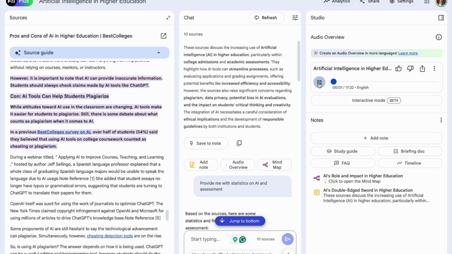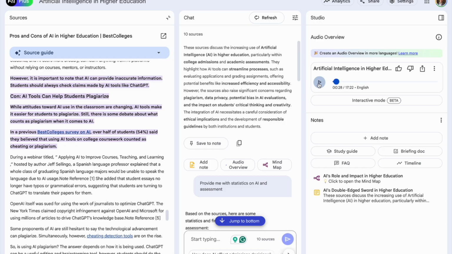Welcome to the deep dive. Today, we're digging into something pretty significant that really picked up steam in the 2023 academic year. We're talking about artificial intelligence and how it's changing, well, everything about applying to college, how students apply, how schools evaluate them.